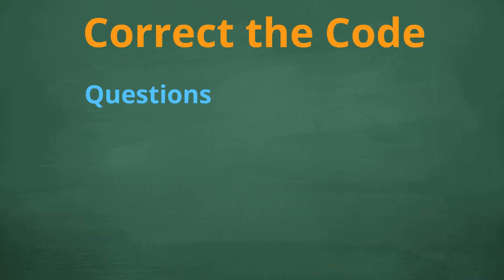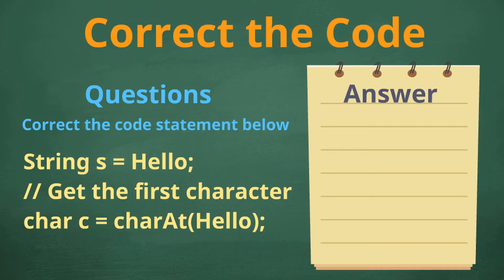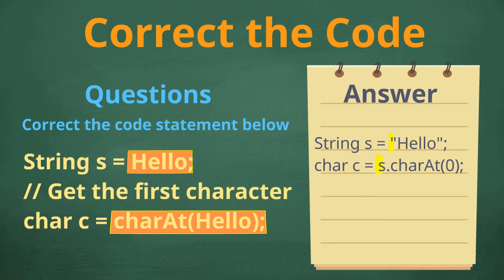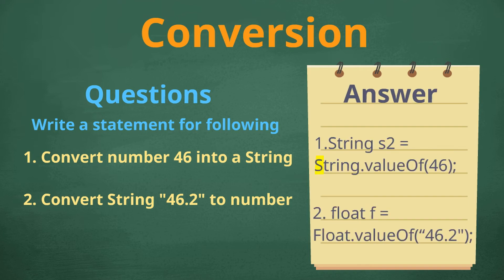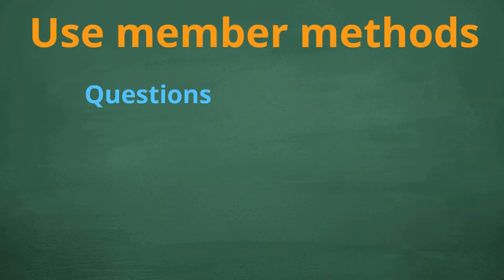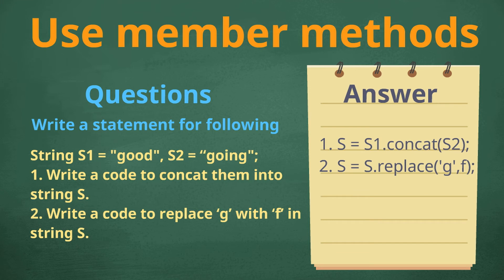Next is where you would be asked to write the code or to correct the code to achieve certain result. A string might be used incorrectly and you have to write the correct code segment. You could also be asked to write any of the conversion methods like convert from a number to string or a string to number. You could be asked to write code using any of the method functions such as concat or replace.